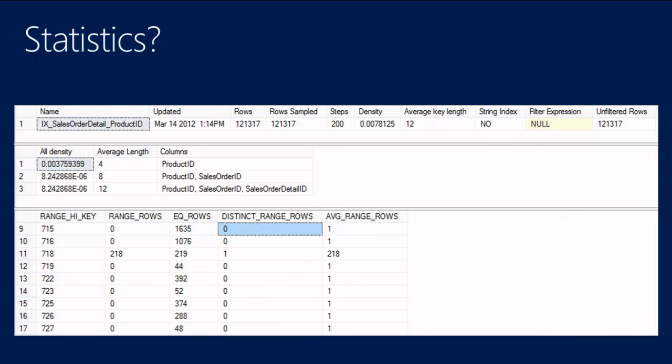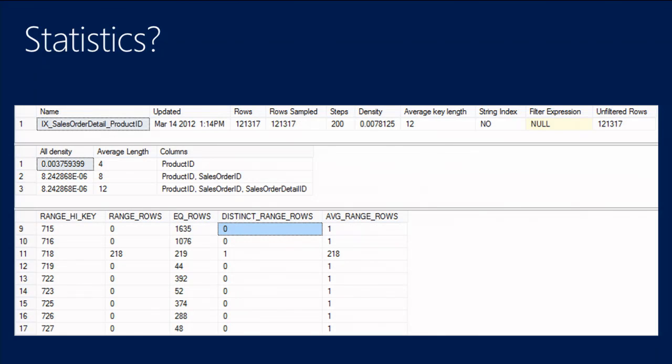So this is another thing to keep in mind about statistics. On large tables, when SQL Server updates the statistics, it is not looking at all the values in the table when it creates the statistic. It's actually looking at only pieces of the table. So it's sampling the table and then creating this sampling report, or this histogram, to show that information. So in this case, it scanned the entire table. It scanned all 121,000 rows to create the statistic. The cutoff point is somewhere in the 500,000 row range. At that point, it's going to start sampling. The default sampling size is 10%. So it's only going to look at 10% of your table.